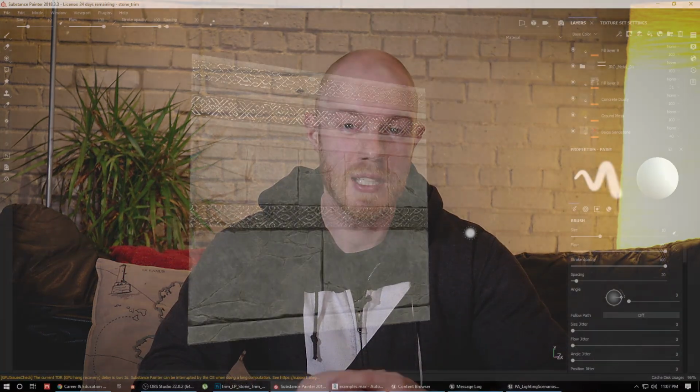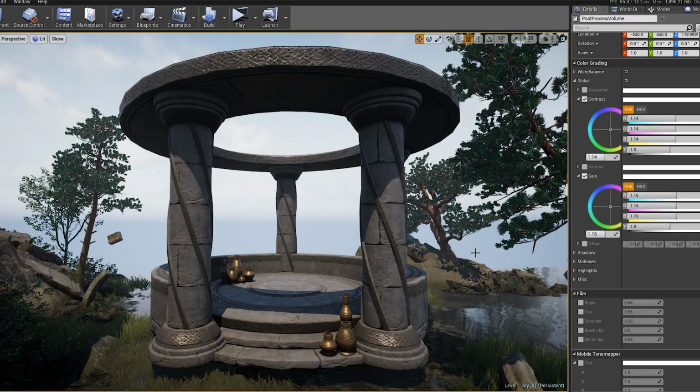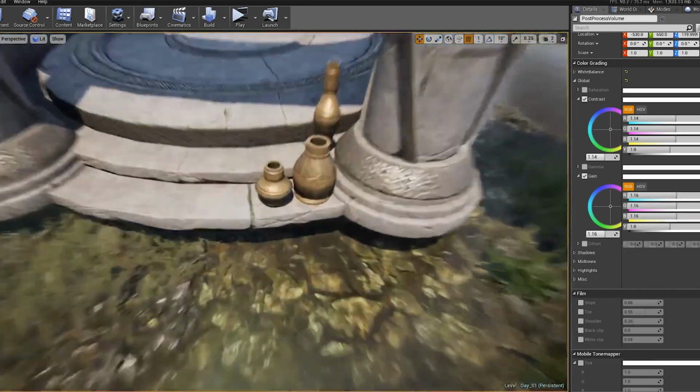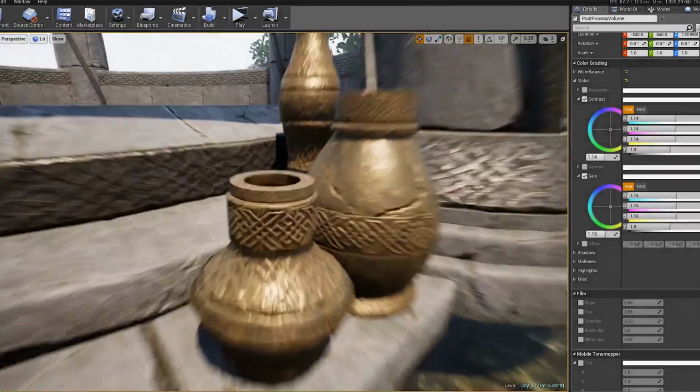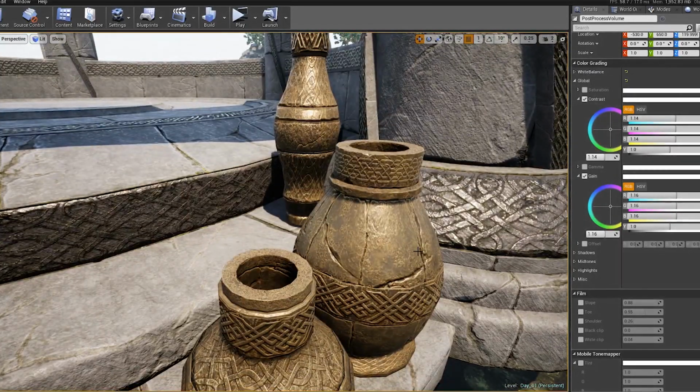My name is Tim, and today we're going to be taking a quick look at how I use this single trim sheet and material to create this entire environment kit inside of Unreal. And then using that exact same trim sheet, just by making a quick material variation inside of Substance Painter, I was able to quickly and efficiently produce these metallic vases. This entire set of art from start to finish, including sculpting the trim texture in ZBrush, was done in under 8 hours, so basically your typical work day.